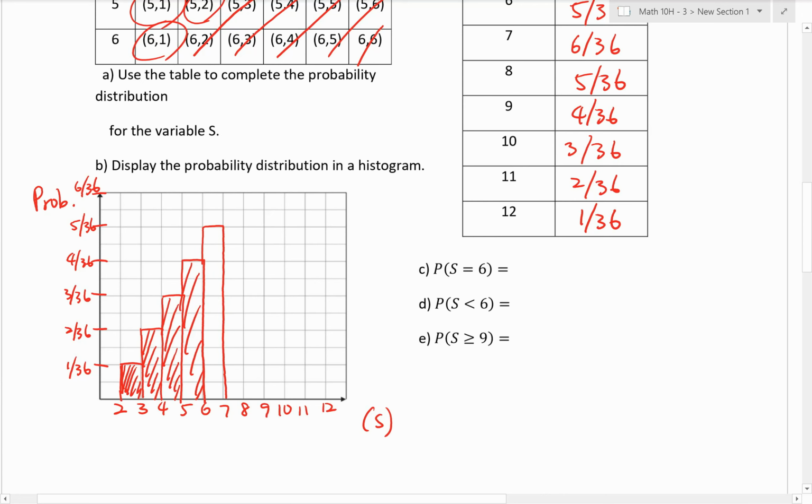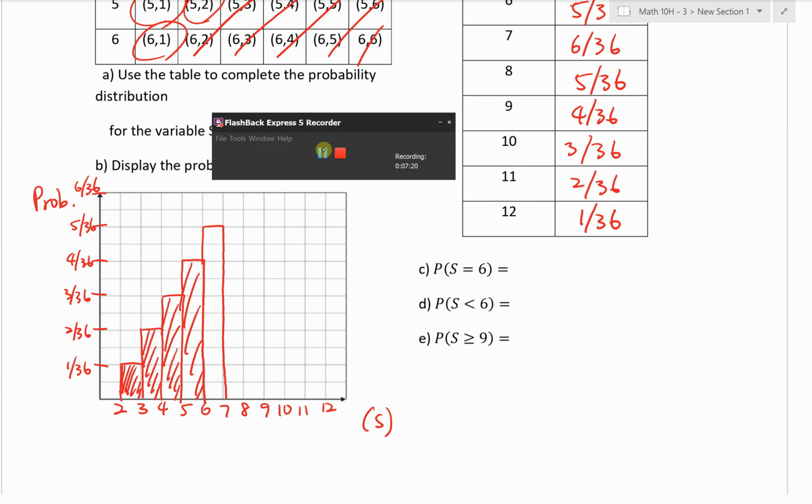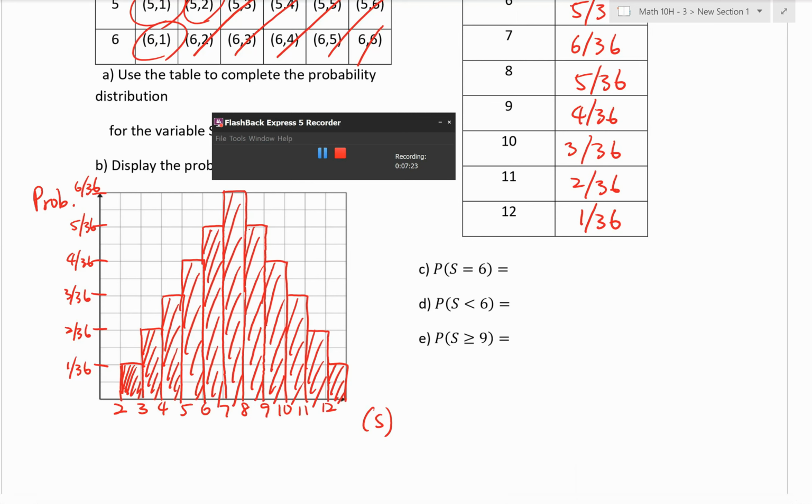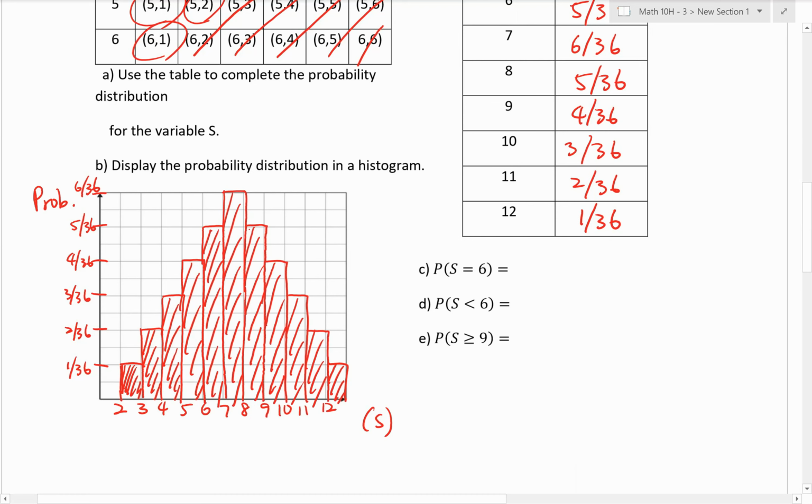Okay, I'm going to pause the video. I think you see how this is going here. Okay, so once you complete this, you get this beautiful symmetrical graph, right? So again, the last piece here actually goes from 12 to 12.999, and really it's the 12 that we are looking at, not really anything more than 12. But anyways, that's what our histogram would look like.